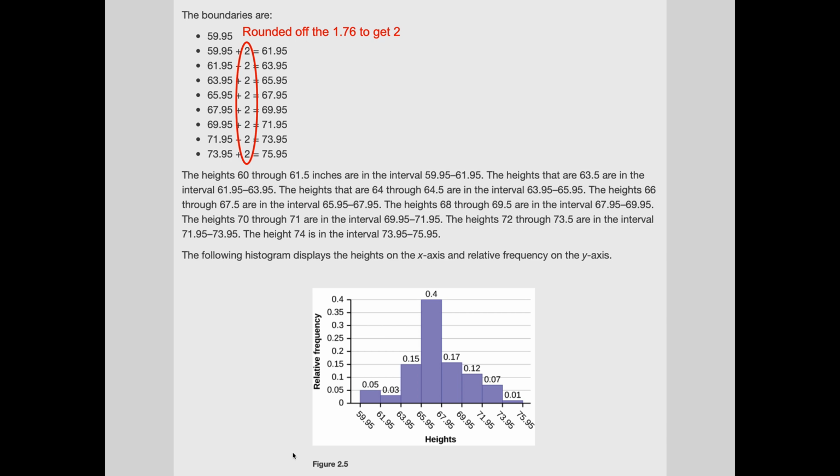So you'll notice here on the histogram that the intervals go to match what we wrote above. And then also notice we do have scales on both of them. Notice that the bars touch each other. Very important in histograms. And you can see why, because histograms are representing these intervals. And there's no gaps between the intervals, so there should be no gaps between the bars. The axes are labeled. Okay?